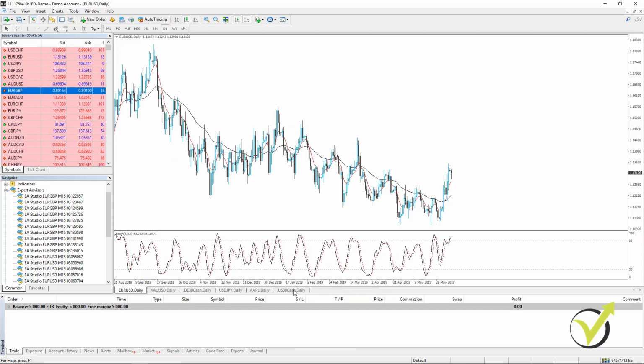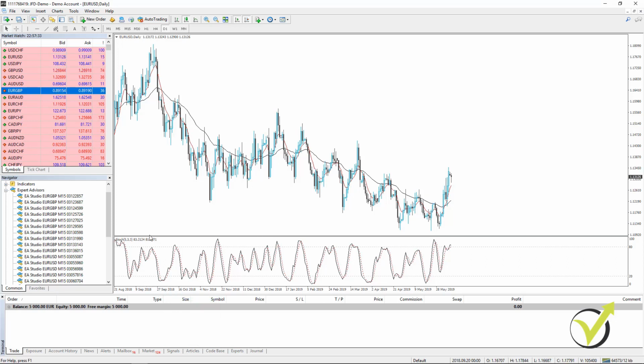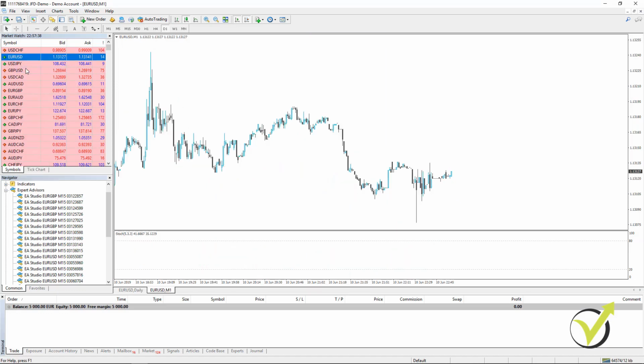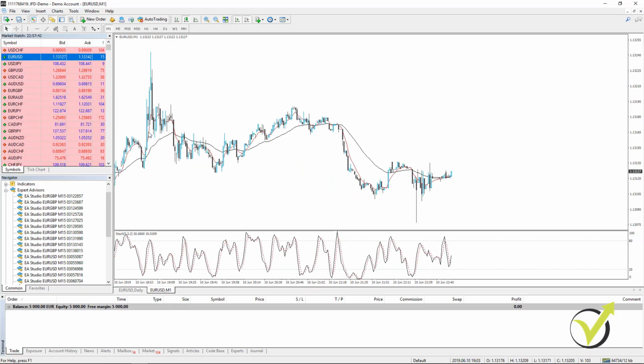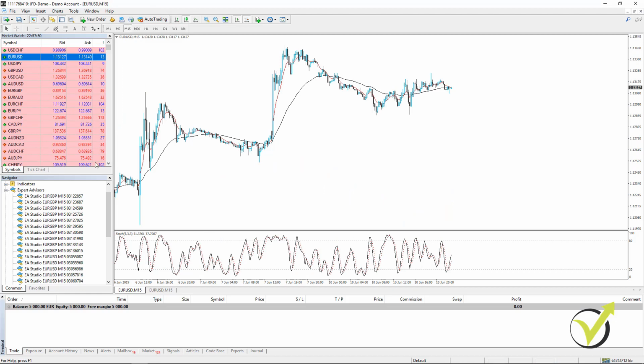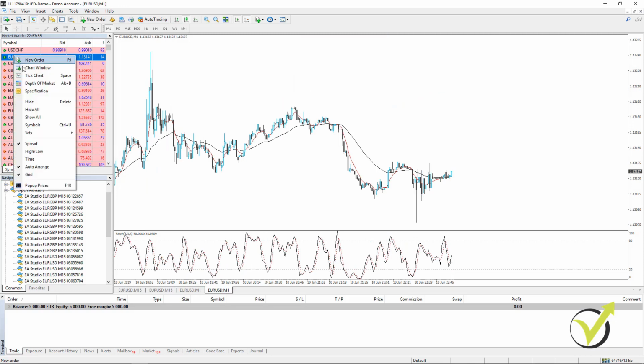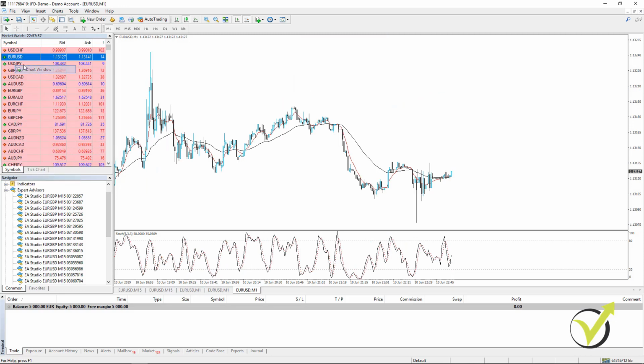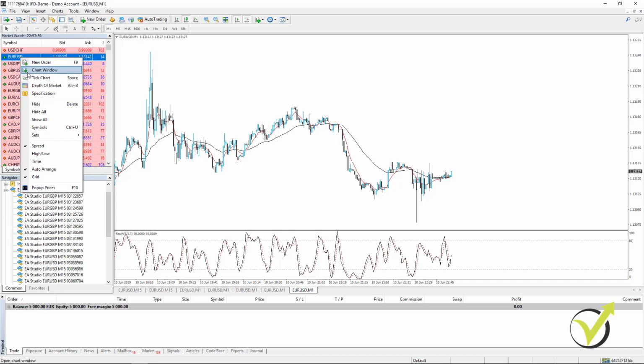Alright, so let me close all the charts that I have currently opened. And while I'm doing that, I will make sure that you understand something. You don't need to have indicators over the chart. So your platform probably will come with some indicators by default. You can remove them, you can keep them, it doesn't matter. You don't need to place over the chart the indicators from each strategy, because the indicators are inside of the code of the expert advisor.